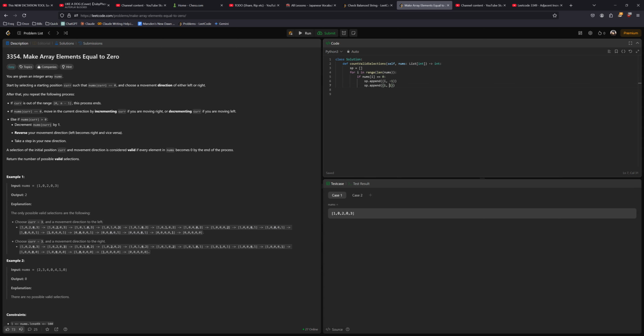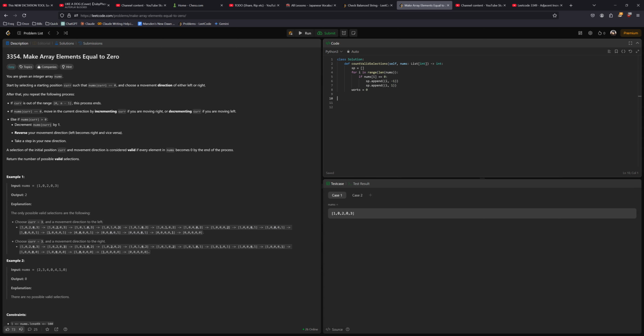Yeah, I'm just trying to think if it's alternating. I don't think brute forcing this without removing the zeros is feasible. But we do need all of the initial starting positions. So works equals 0, I guess.